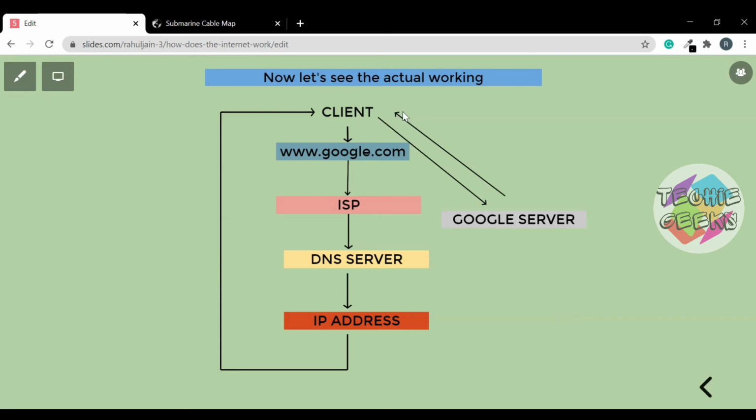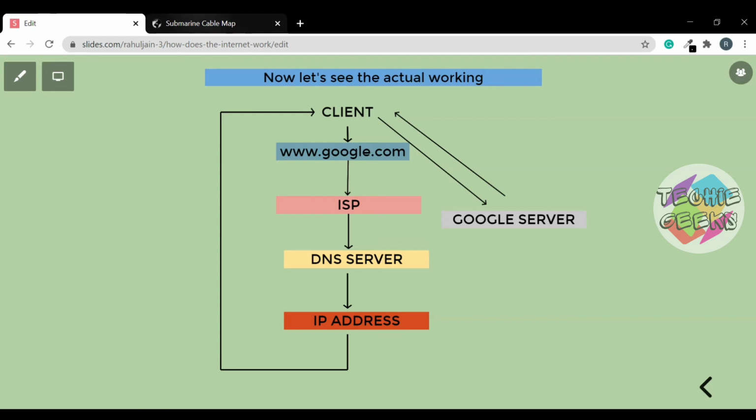This is how exactly a request is made by the client and reaches the Google server. Now you must be wondering how the request is sent from client to server and how the response is sent back from server to client.